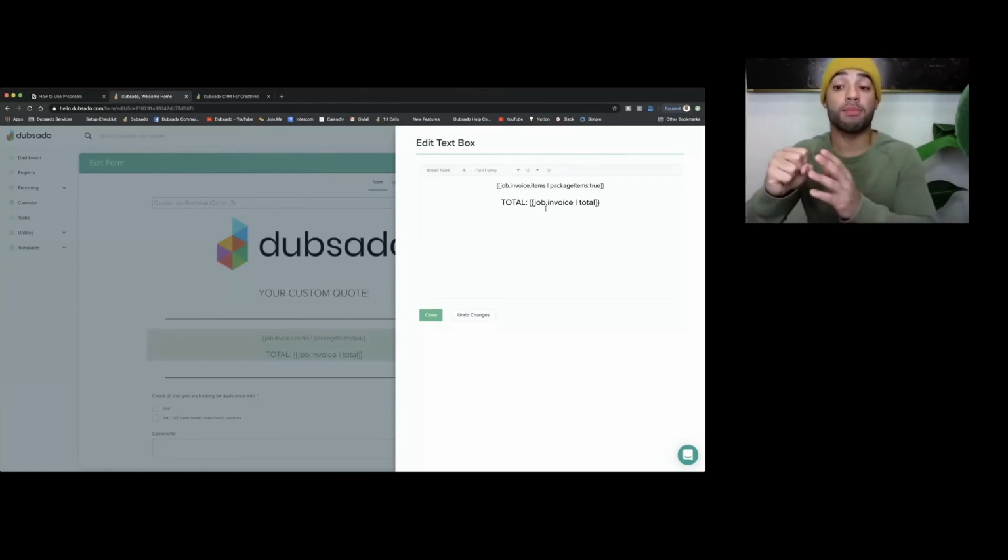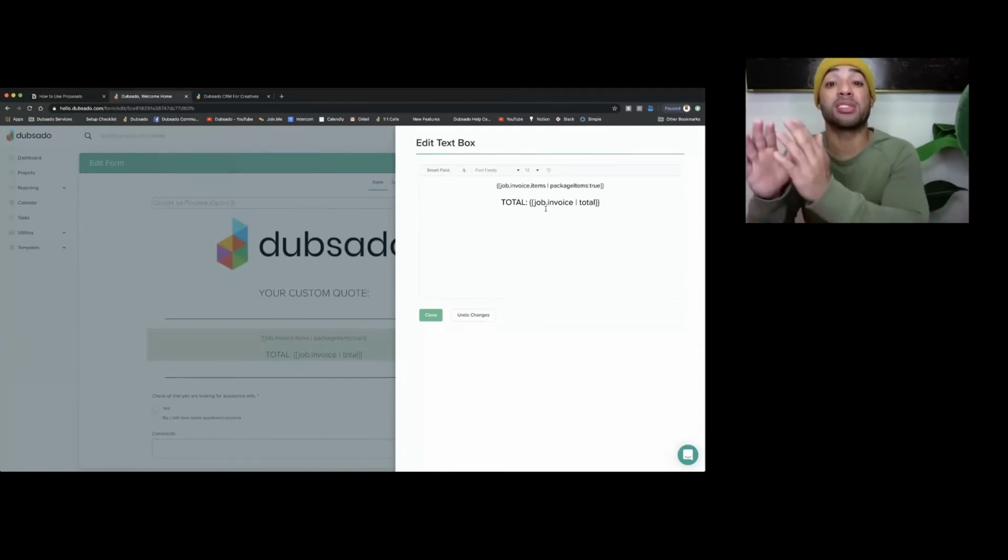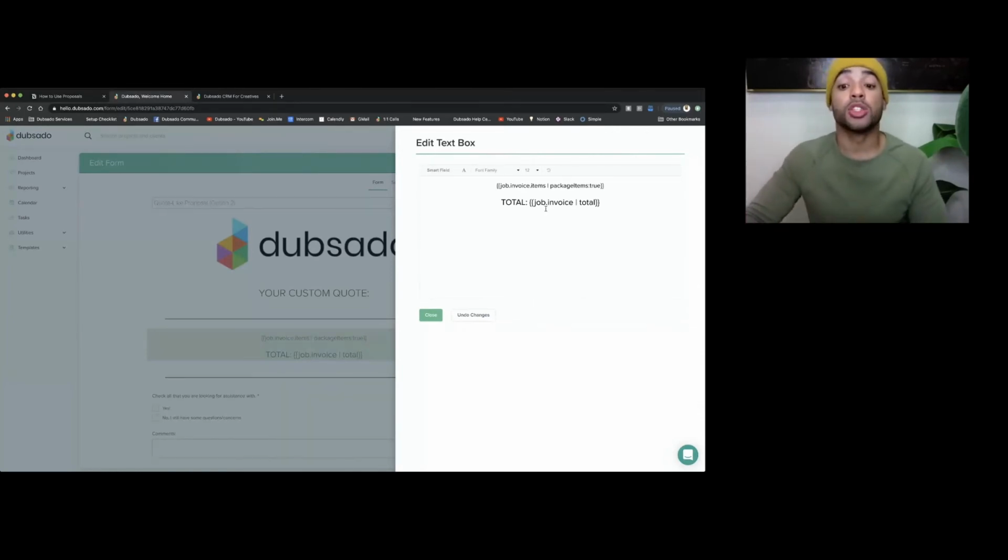Basically, you create the invoice before you send out this proposal, and this proposal is going to grab that invoice information and display it on the proposal for the client to say, yes, this looks great. I think this will work for me. So this is where you do the invoice first and then send out the proposal.